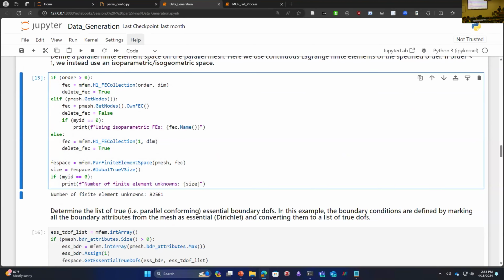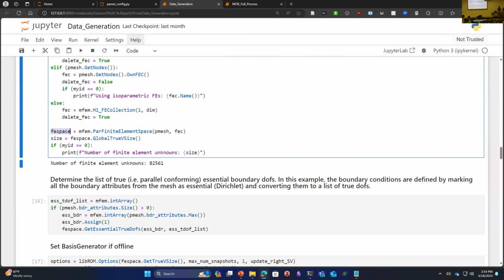Once that's defined, we generate an FE space. Okay, so it's a parallel finite element space, where we input the parallel mesh and the elements that we use to generate the stiffness matrices, for example, and basically do the finite element formulation. So we put that inside and generate this FE space object.